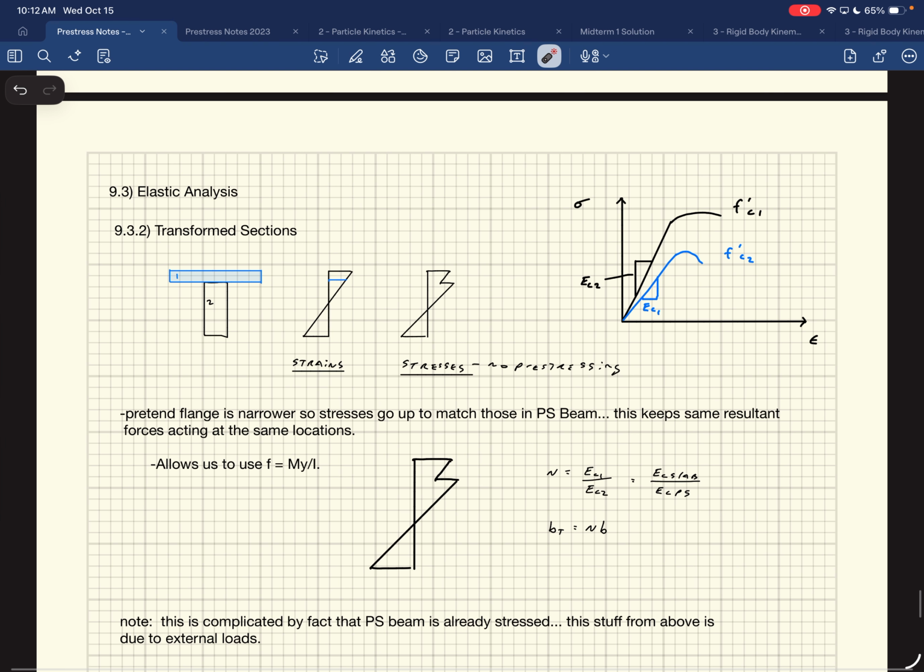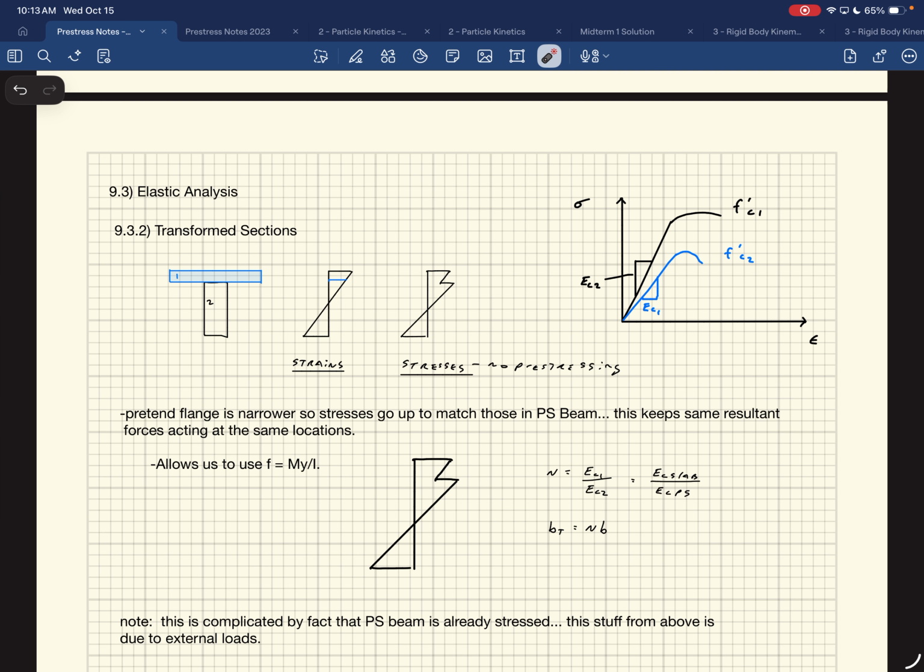Okay, so this thing is going to be composite eventually, so keep that in mind. When you first cast the pre-stressed member, it is just a pre-stressed member, right? And all the stuff like that is still the same. Once you cast the concrete on top of it, it's going to make it deflect a little bit and come down a little bit. But right when you put that load on it, the slab you put on top isn't loaded because it's still wet, and then it hardens in a neutral state. Then at that point, when you push it down, it's going to be composite. But before then, it's not composite.